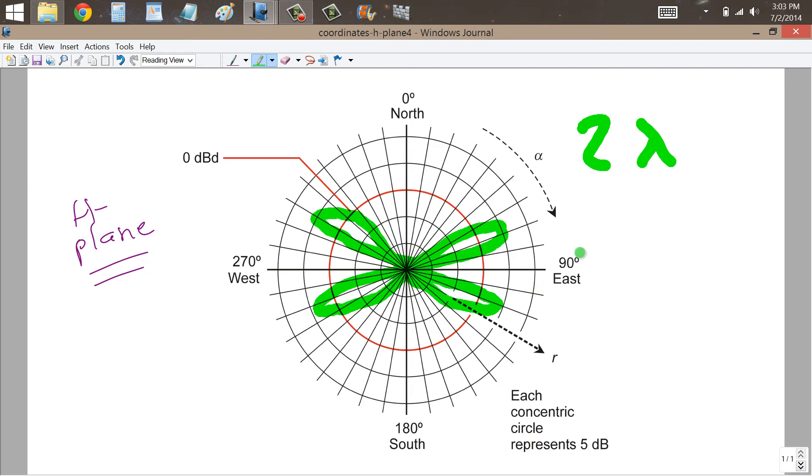That is two wavelengths. Now what happens if we make that wire four wavelengths long? We keep making it longer and longer and longer. If we make it four wavelengths long, these lobes are going to get even a little bit sharper, a little bit more nearly in line with the wire, and a little bit longer yet. So they are going to start to look something like this. You see the overall pattern here that is evolving.